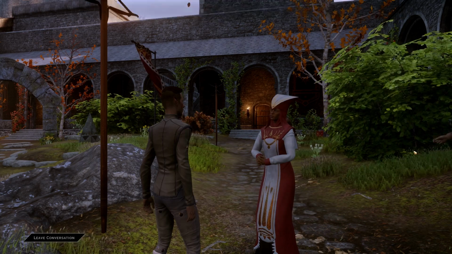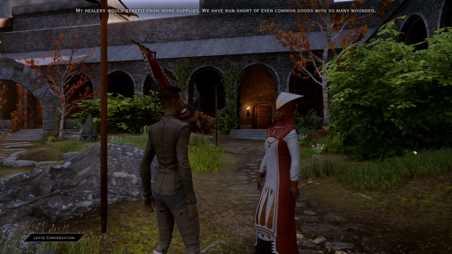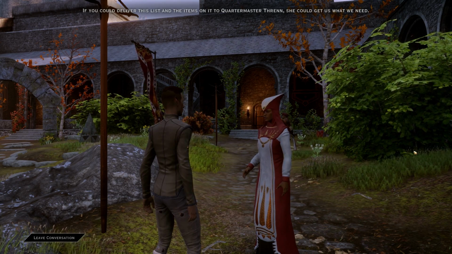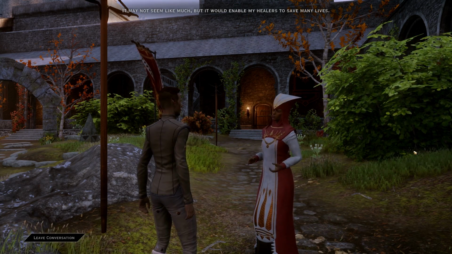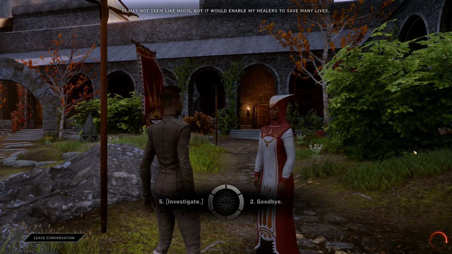Can I help with anything? Is there anything I can do to help you or your people? My healers would benefit from more supplies. We have run short of even common goods with so many wounded. If you could deliver this list and the items on it to Quartermaster Thren, she could get us what we need. It may not seem like much, but it would enable my healers to save many lives. Okay.